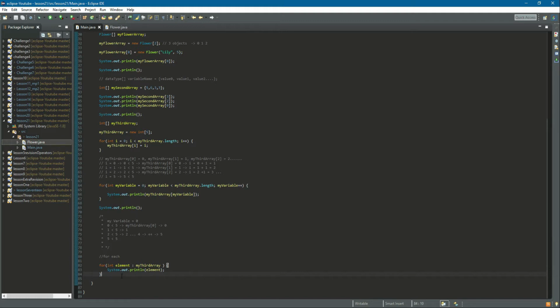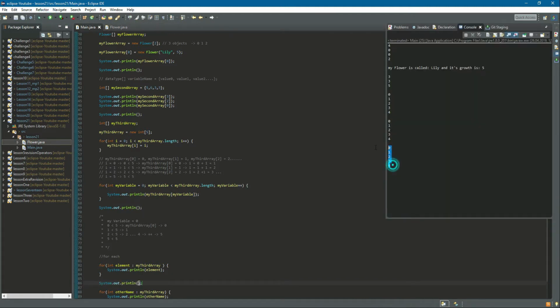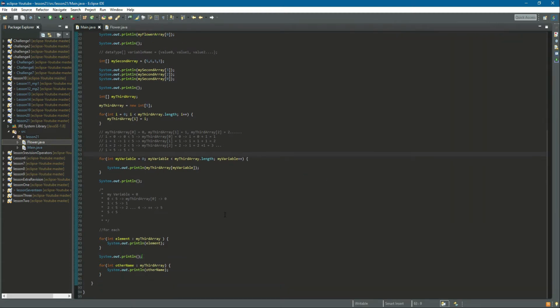But you can also try it with other arrays, or with the same array, just use another variable name, for example, other name inside this array, and then you can print out other name, and if we also put a space between them and we run it, we take the same array. You practically do the same thing, you just use another variable name.